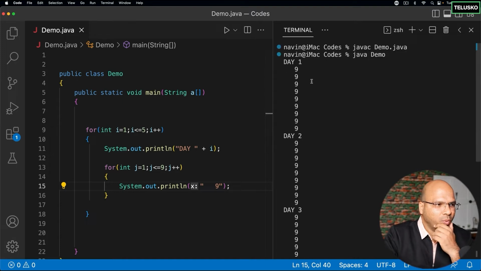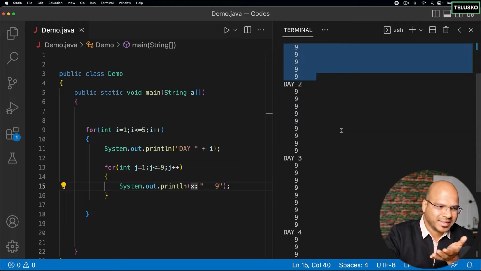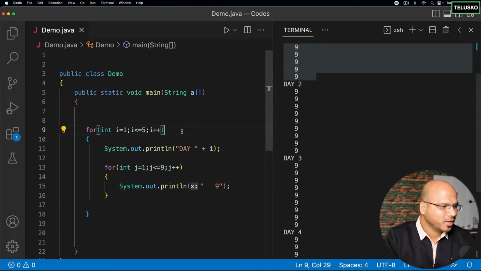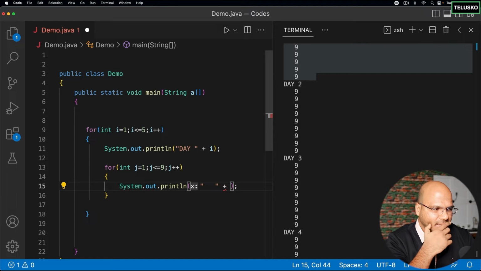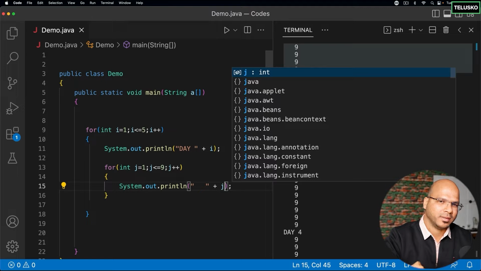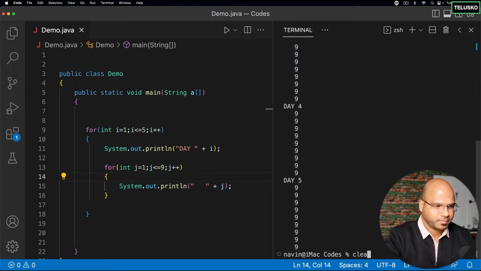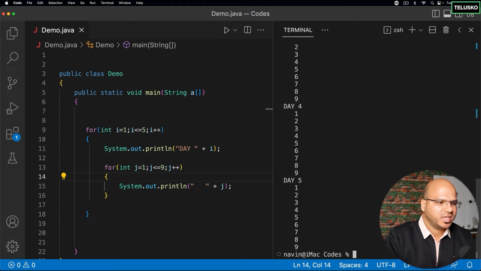You can see we got day 1. And we got 9 hours here, but then it is printing 999. I don't want to print 999. Maybe I want to put an attendance here, or maybe a calendar where we can mark what we are going to do. So I should not be printing 9. After this space, I want to print, let's say, the value of j, but there j will print from 1 to 9. Let me show you what I'm saying. Clear, compile, run. You can see it is printing 1 to 9.